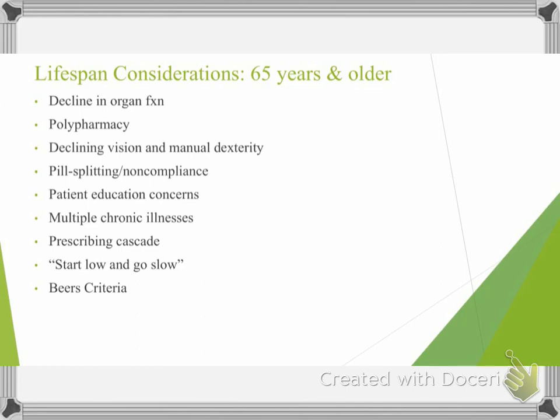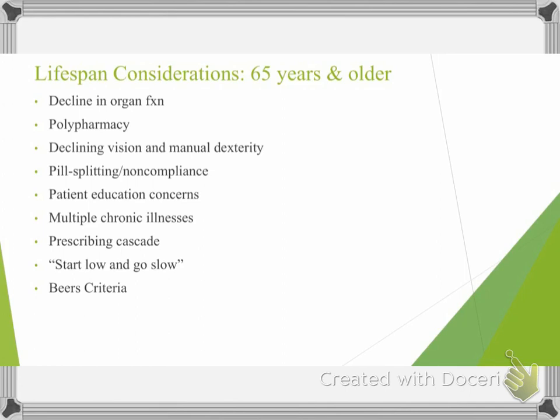They may have a lack of understanding or hearing difficulties. So even though you're trying to educate them, they're not understanding what you're saying because they can't hear it. They're often afraid to ask questions. They have multiple chronic illnesses. Medications may help one thing and then cause side effects of another.